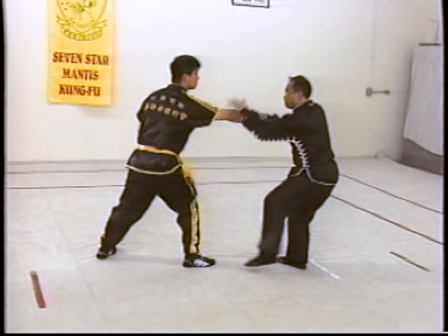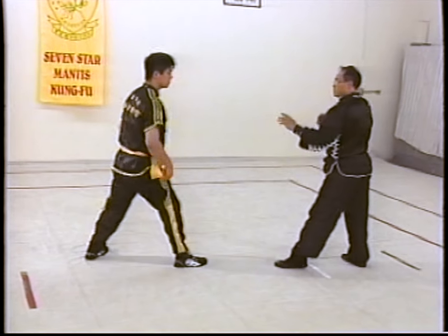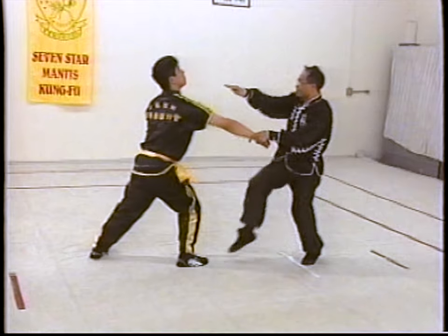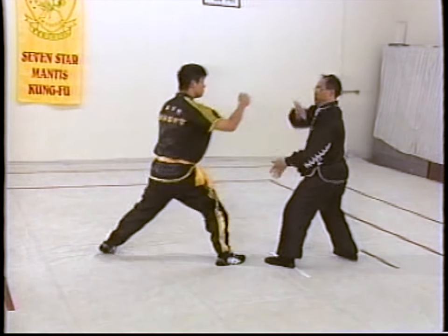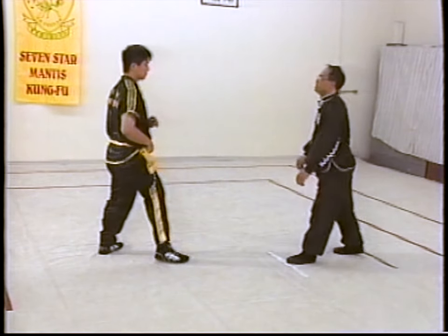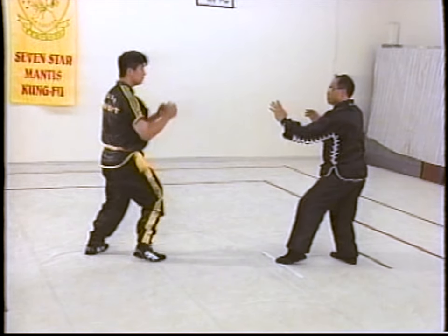Next one is called Tung Na, and this really works on the footwork, developing lightness and agility in the feet. Shooting out with a right jumping kick, cross kick, and an eye poke.